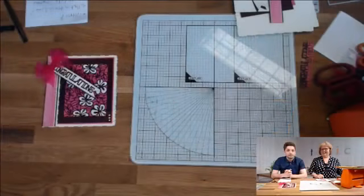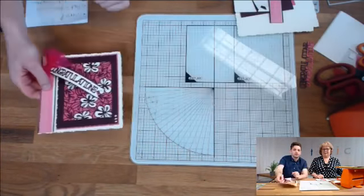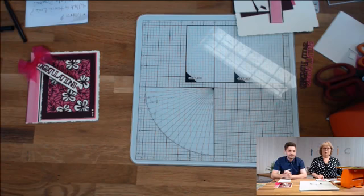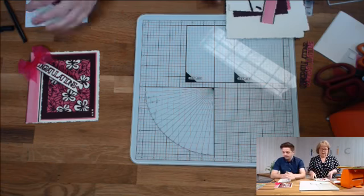But if you want to get started, this is the card we're going to be making. There we go. So this is the card today. So Alison will take us away. Well, we're going to do a version of that card, so it's going to be slightly different. So you've got two ideas that you can get out of exactly the same set of dies.